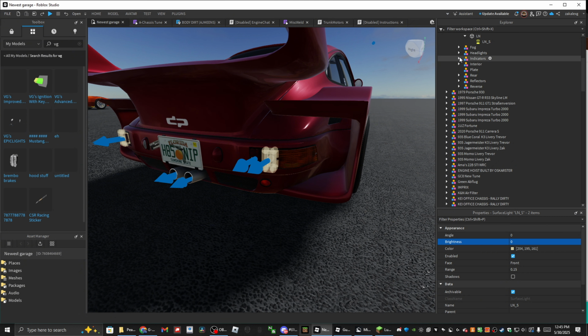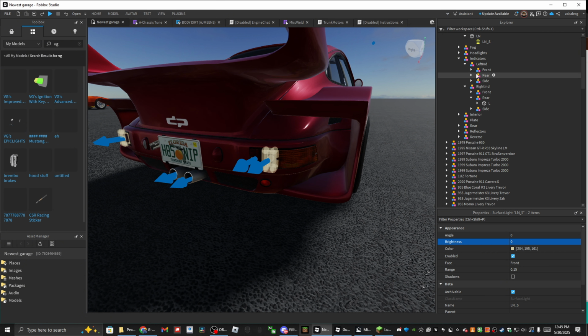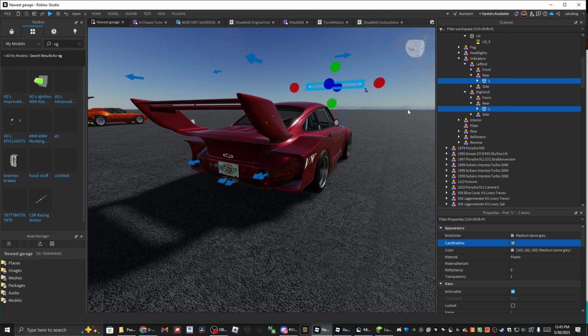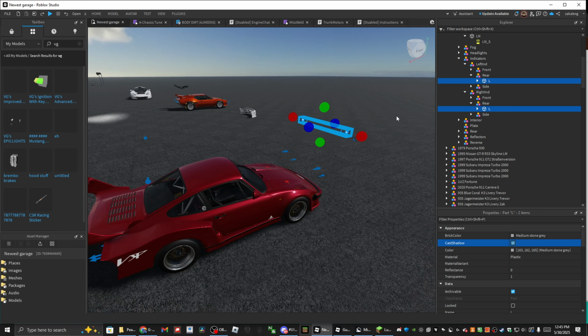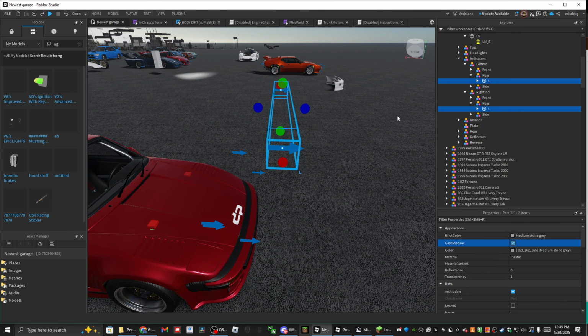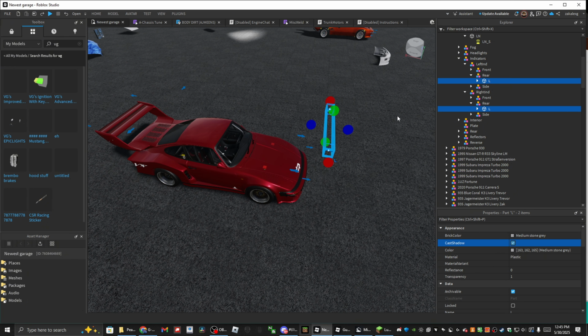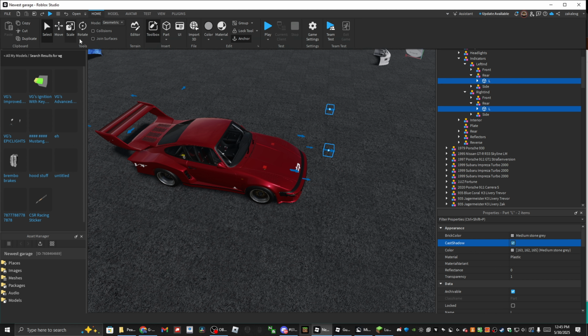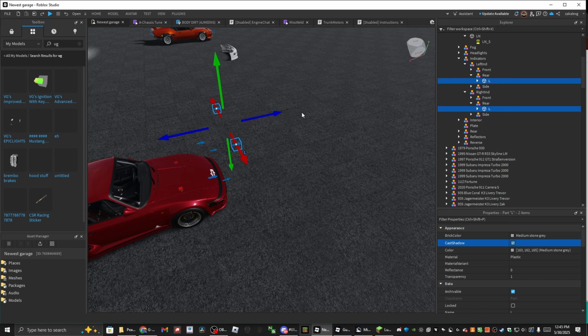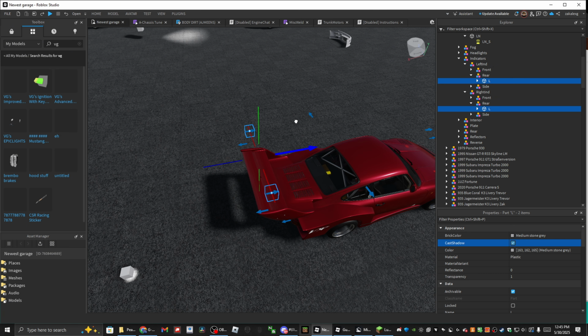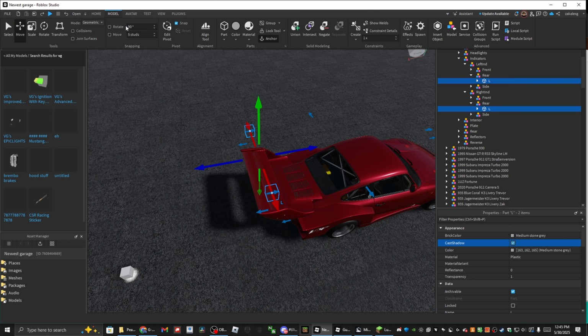Next, I go over to my indicators. I open up my left and my right, and I go to my rears, and I just drag these rears down. Apparently the rears are at the front on this thing, which is stupid, but it's however the guys made it. So we're going to take our turn signals that are at the front for some reason, drag them to the back, and rotate them by 90. I usually have rotate by 90 in my model tab.